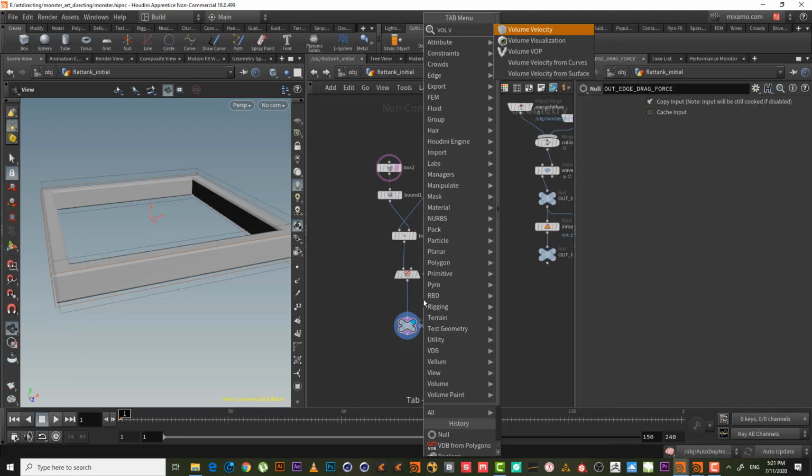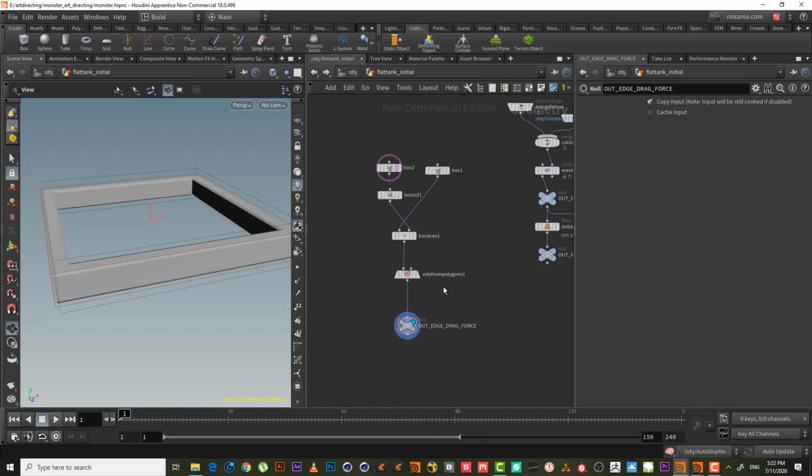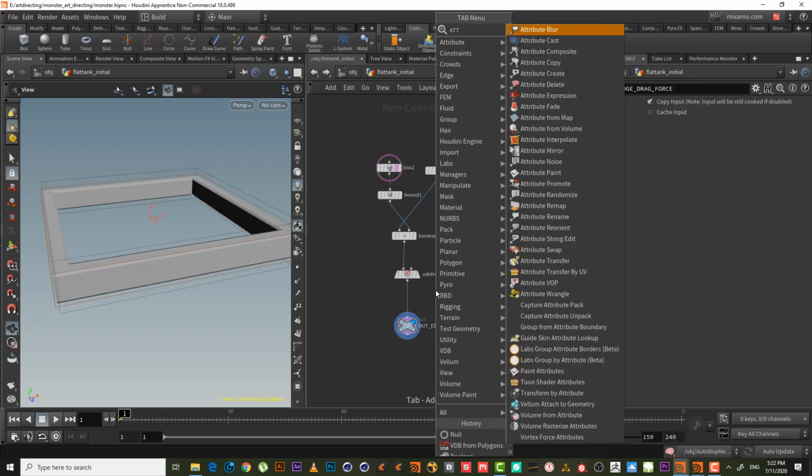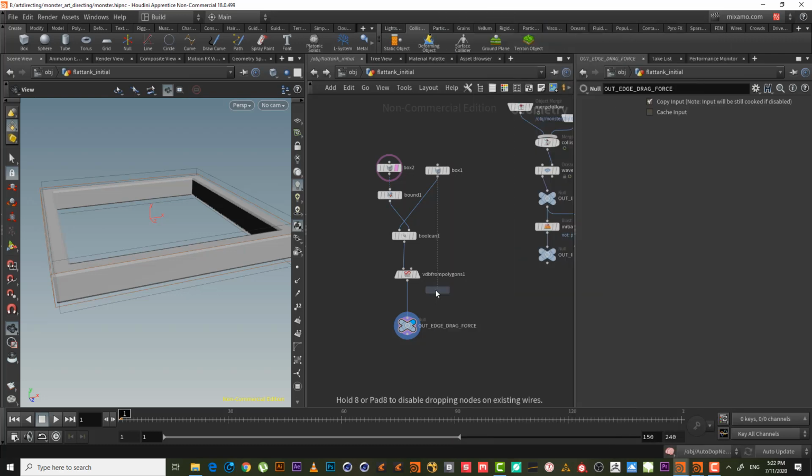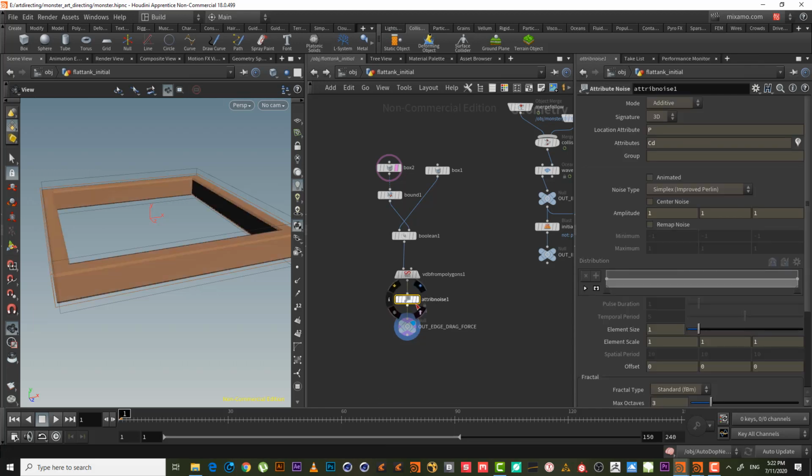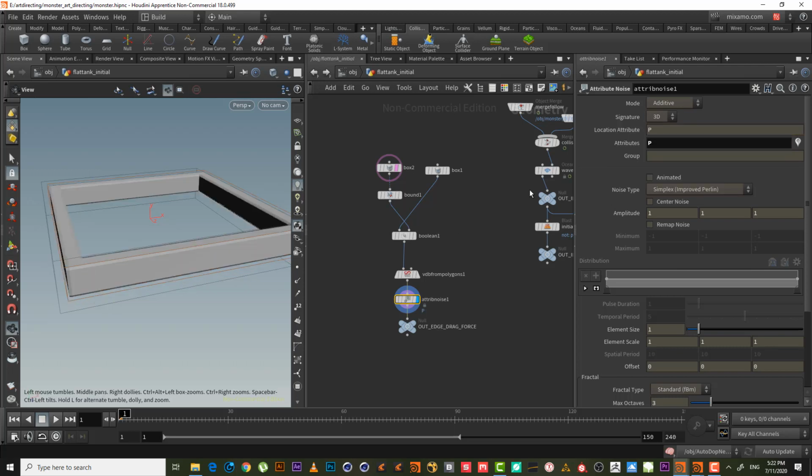I think we can add it by volume VOP or attribute noise. I think attribute noise will work as well. Let's check attribute noise, but we have the color here. We need to have maybe the position. Let's check if we have the position as well. What's going to happen? Nothing happened.